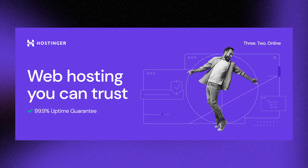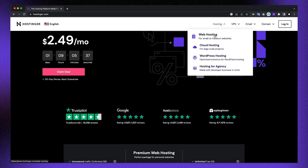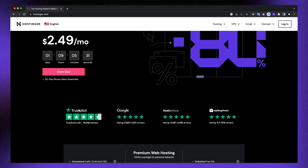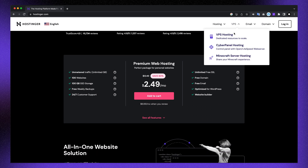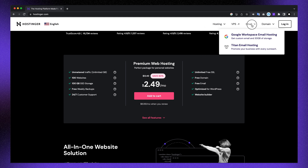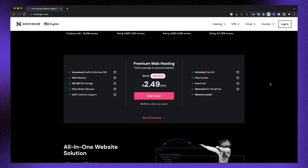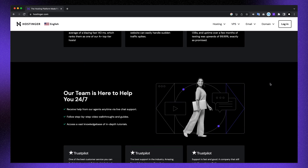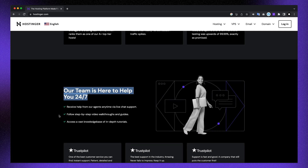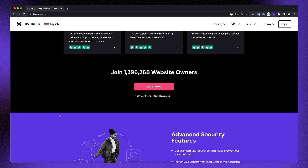Hostinger is overall a hosting provider that is optimized for WordPress, which is one of the most popular CMSs in the world. With Hostinger's powerful servers guaranteeing almost 100% uptime and incredible speed, everybody can take their personal or business website online and count on stability and great performance. If you need any help, you can reach out to their 24/7 customer service team.